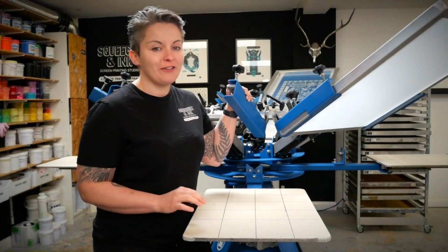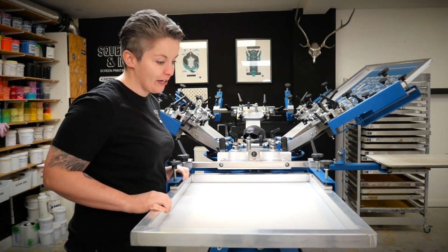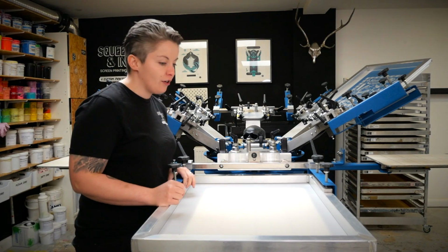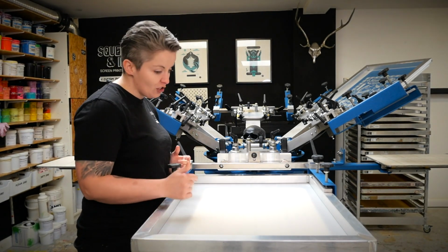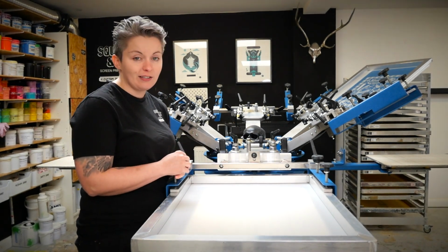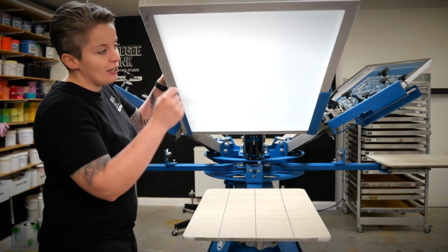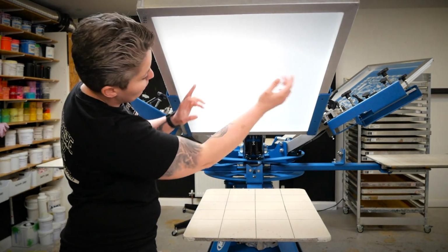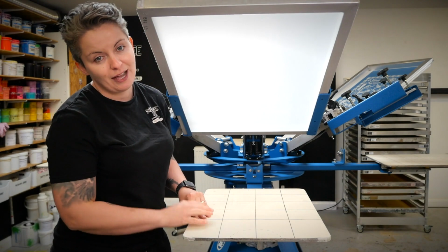Our third tip is going to be checking that you've got a big enough screen and that screen is larger than your platen area. This is because the screen size has a printable area. So for example, this is a 23 by 31 inch screen, and we would suggest that this has a really good comfortable print area of around 35 to 50 centimeters. That's because you actually don't want to be printing with the mesh that's right next to the edge of the frame, because the tension is really high, whereas you want to kind of cut into it a little bit. It's flexible enough and you're going to be able to clear that mesh easily.